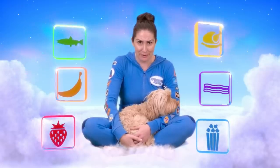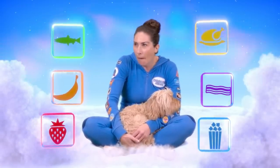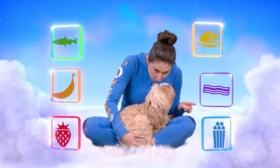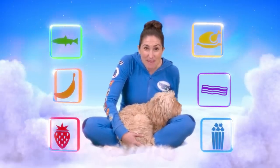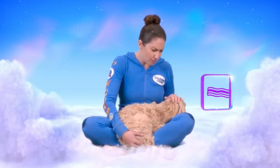Now for the smell. Oh, great. Look at these. These are some of Minnie's favourites. Look, Minnie. Salmon. Roast chicken. Oh, look. This one's your favourite. It's the bacon smell. Let's go for that. Wow. That smell makes me feel really hungry.